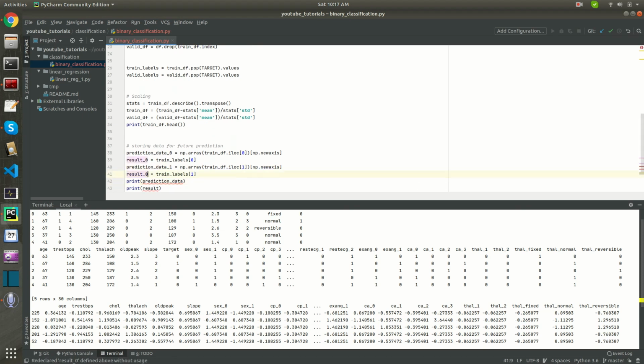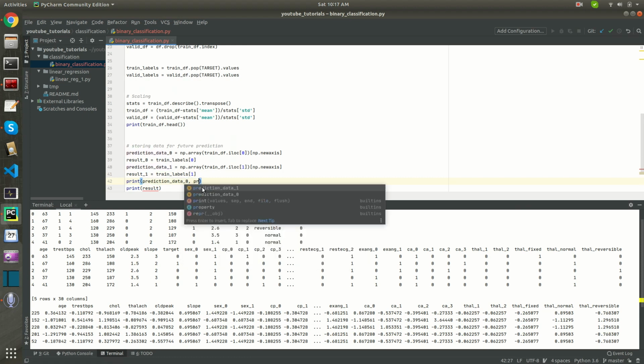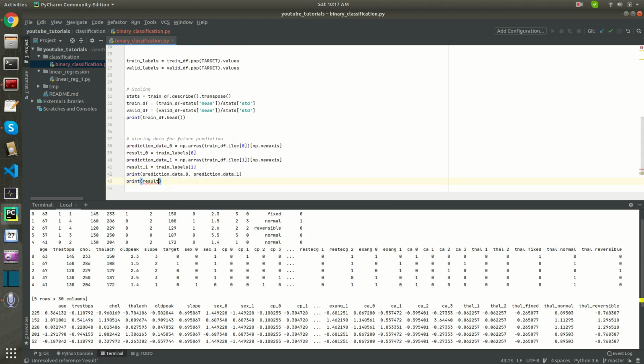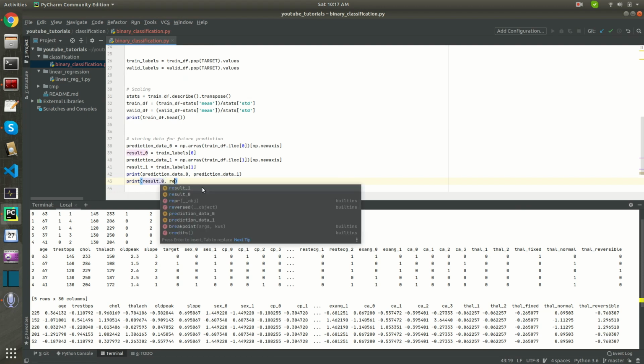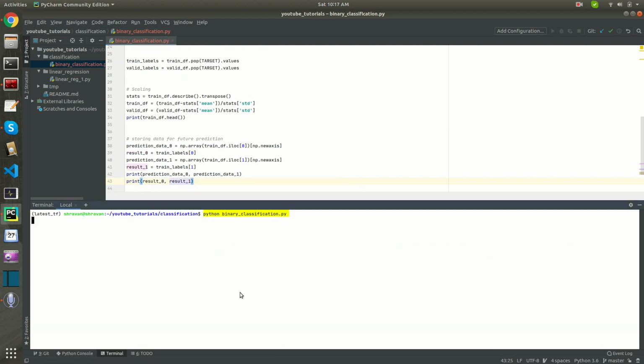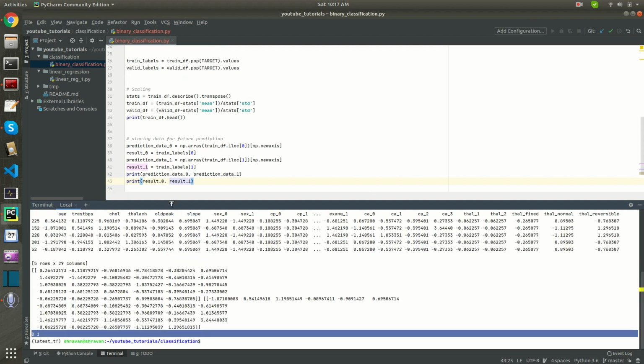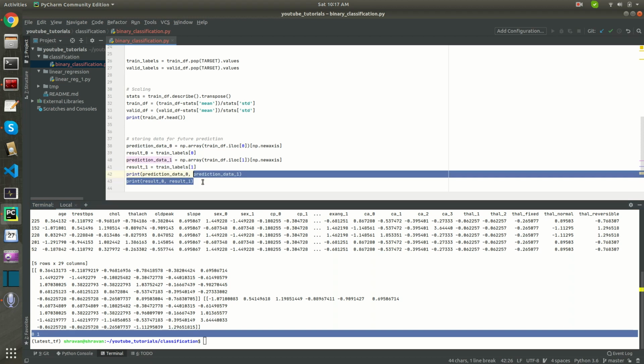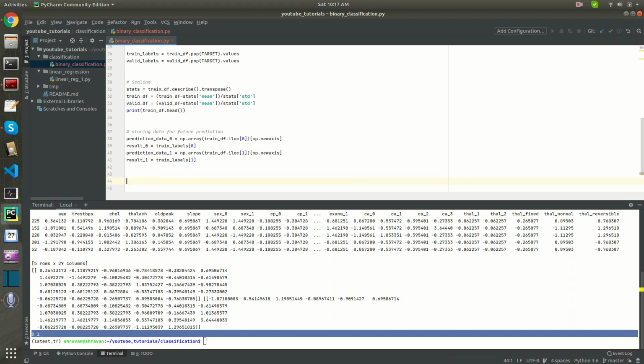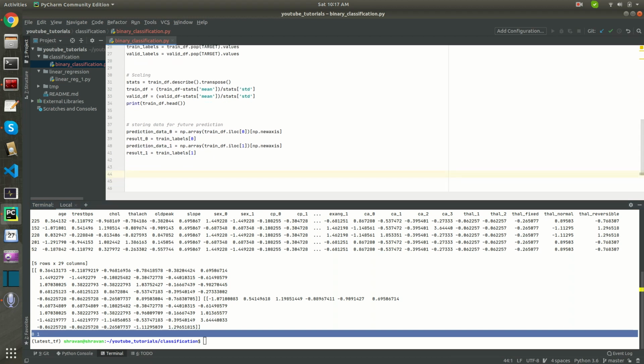So let's take the second row also and print out both variables. Prediction data 0 should be of class 0, and prediction data 1 is of class 1, that is, with or without heart disease. So we can validate prediction for both the classes. That is the point.